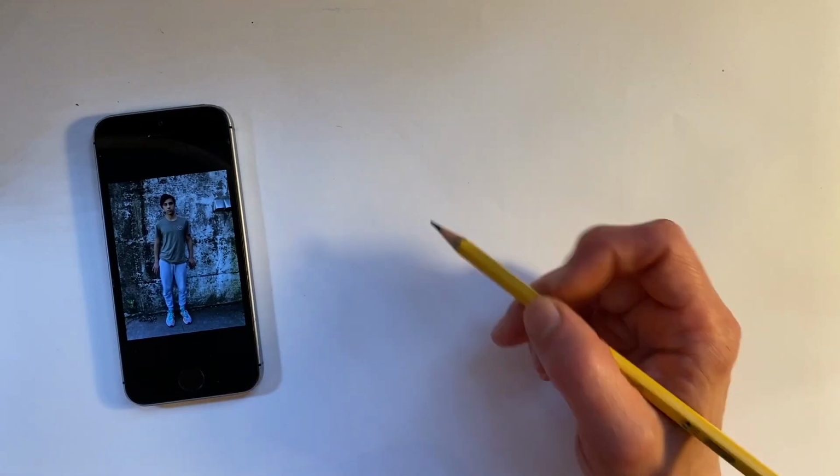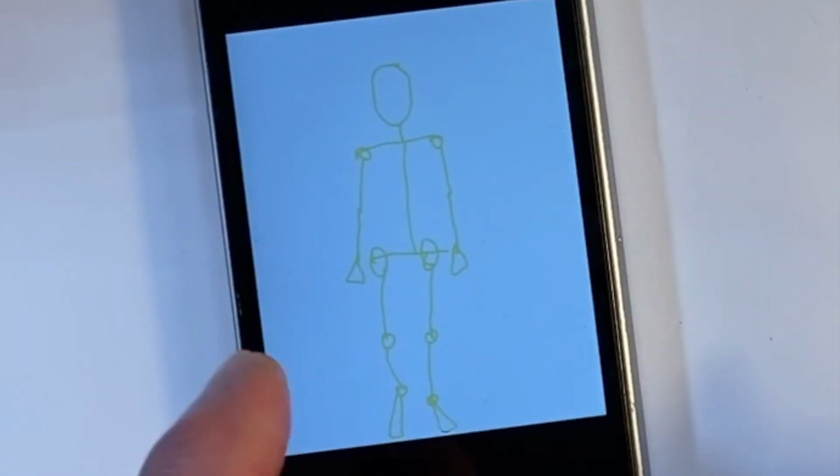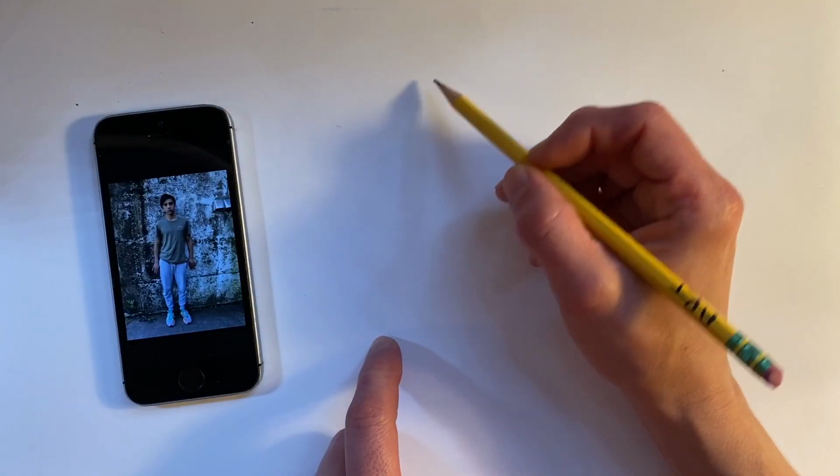I just wanted to talk to you today about doing our drawing. Remember we had mapped out our stick figures in the shape of the body for the form. So I want to just show you how I'm going to complete this drawing.